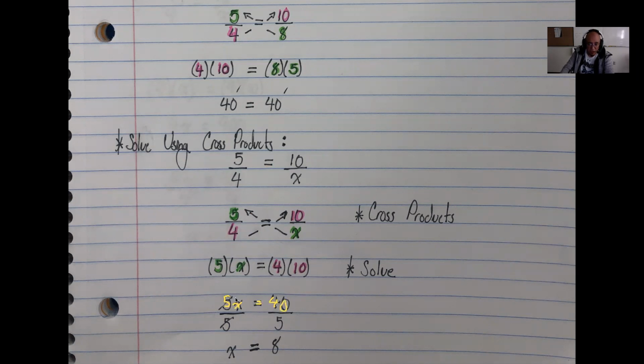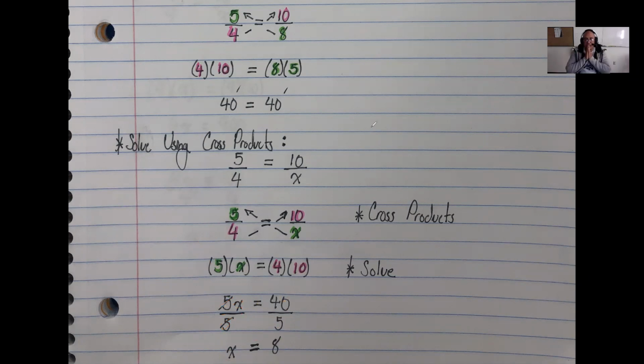And then I solved the equation, so I isolated the variable. So I want x to be by itself. The opposite of multiplying by 5 is to divide by 5. On all of these problems, guys, we're going to be multiplying the variable times something, so you're always going to have to divide by that something. So since I divided by 5 to isolate the x, I must also do the same thing to the other side. Therefore, x is equal to 8. All right? So I used the cross product to make an equation, and then I solved the equation to get my variable. They both work.